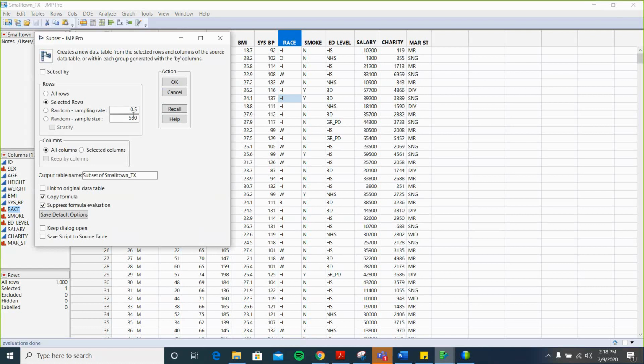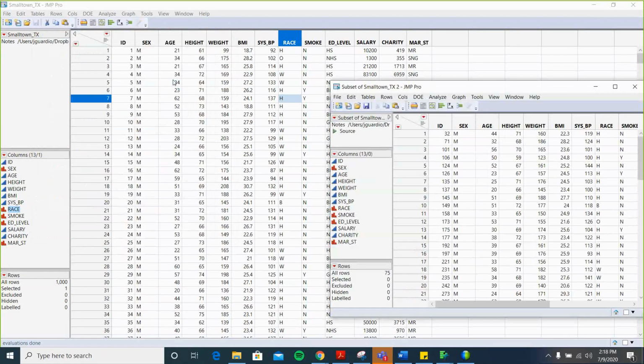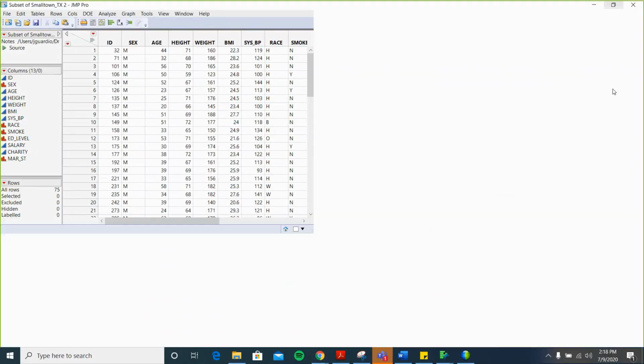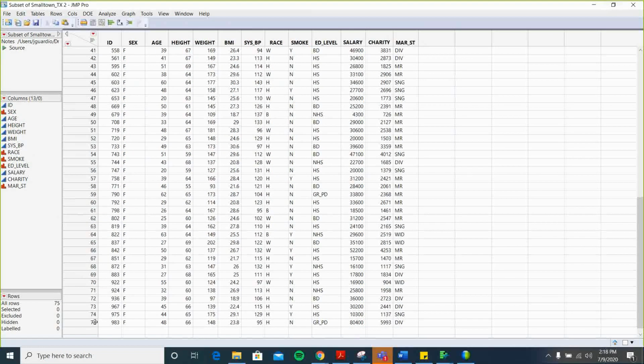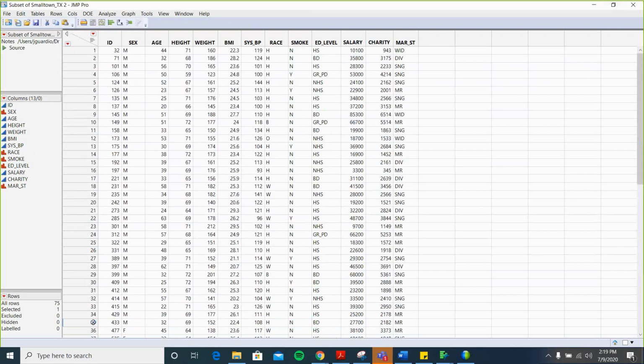As already mentioned in your lab one, it should be between 70 and 100. Let me select 75, and then okay, that's it. This is your subset of Dorsey. You have only 75 samples. Make sure you save it in a proper place because you are going to do all your assignments in the subset.